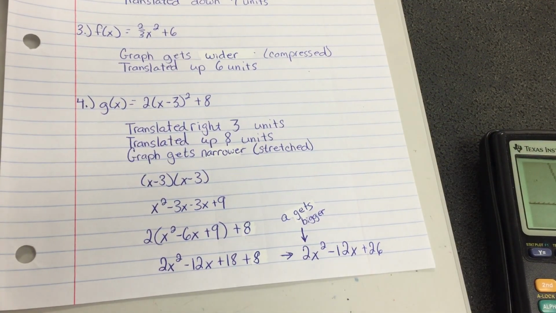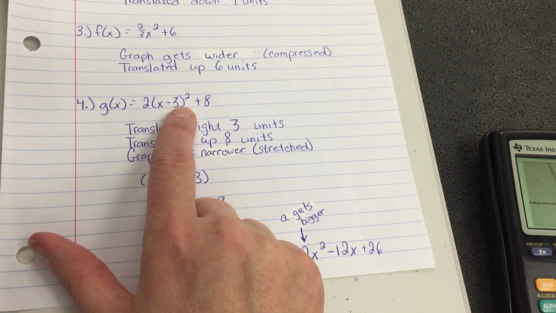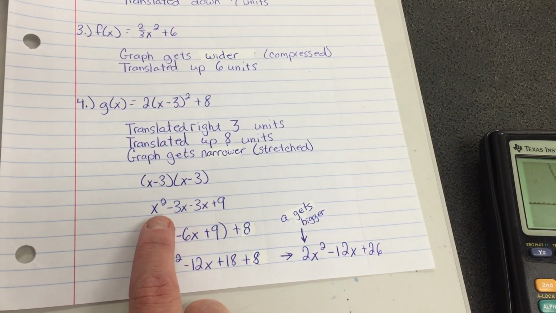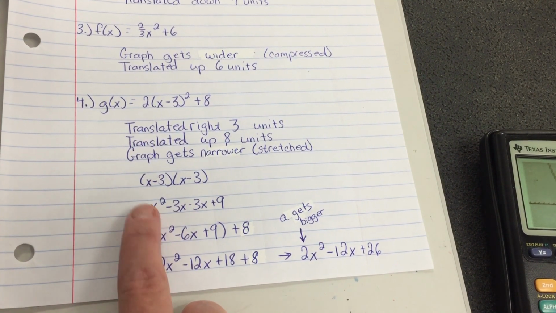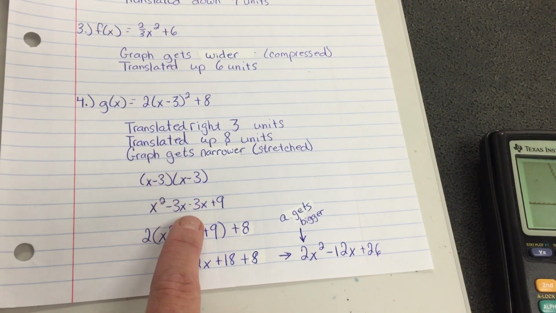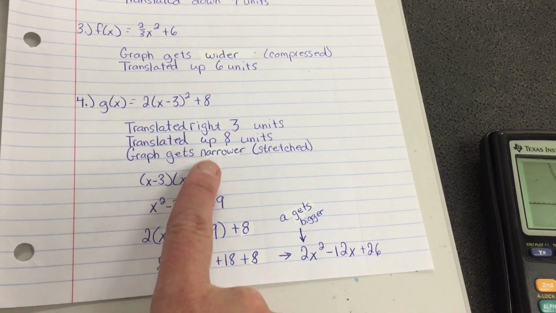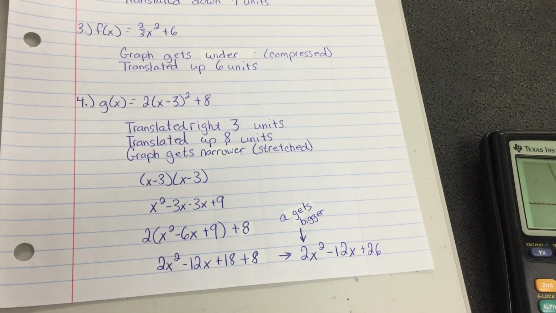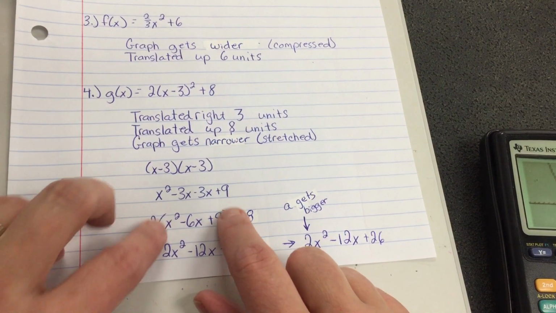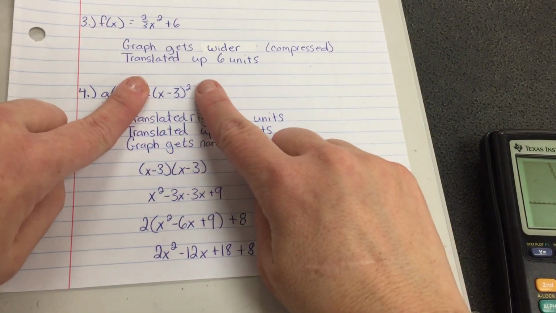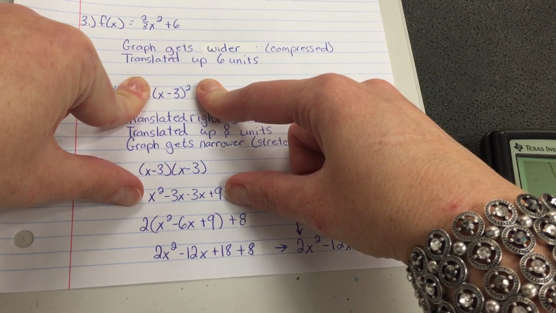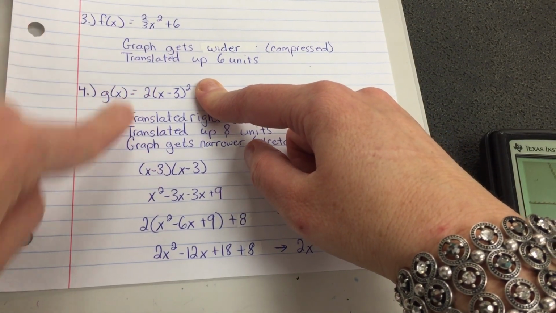Okay, so right here, x minus 3, you actually have x minus 3 times x minus 3. You can FOIL that, and x times x is x squared. X times negative 3 is negative 3x. Then inside, negative 3 times x is negative 3x. And then your last is negative 3 times negative 3 gives us a positive 9, okay? So now this is inside our parentheses, okay? So what I did is I took that and I translated it into this. Are you with me?